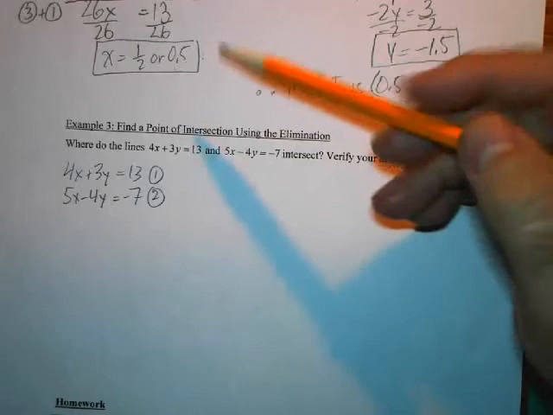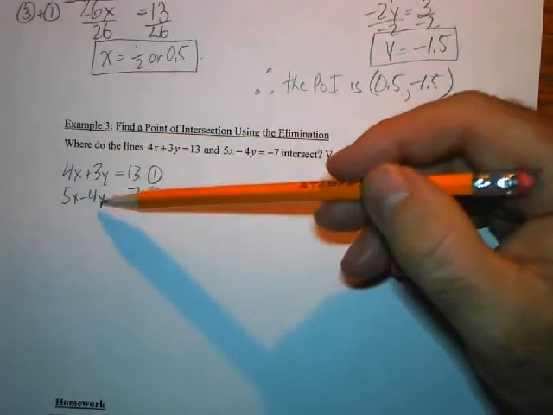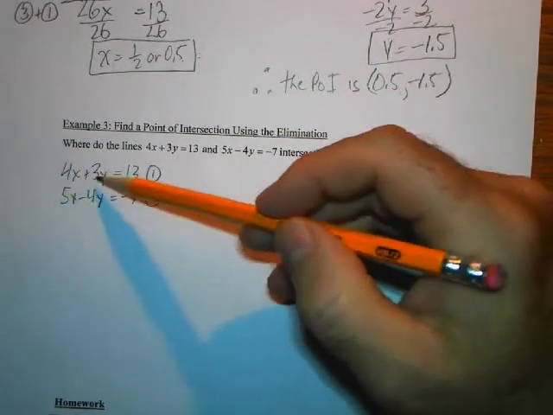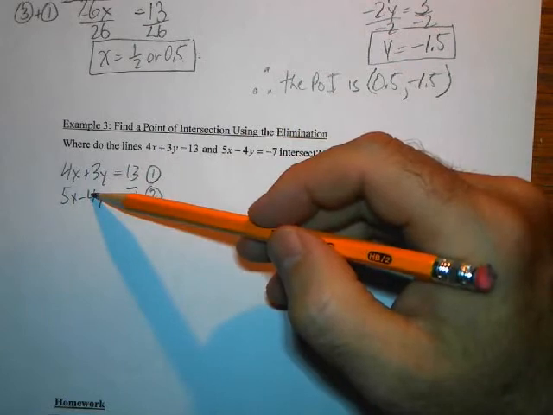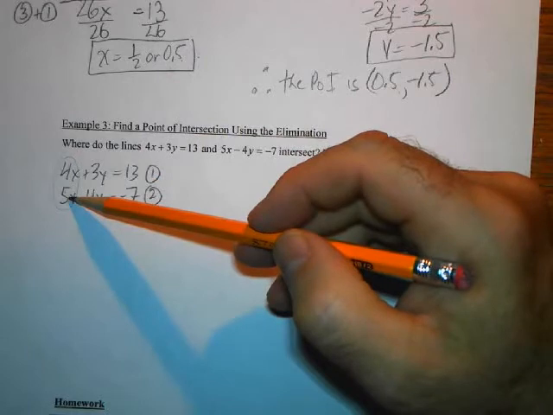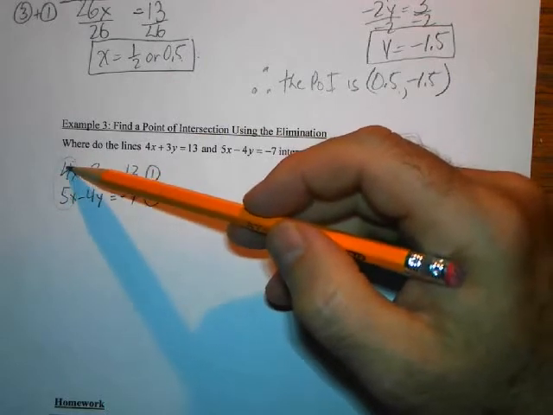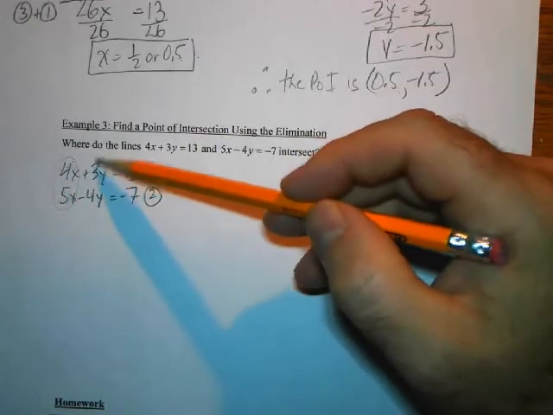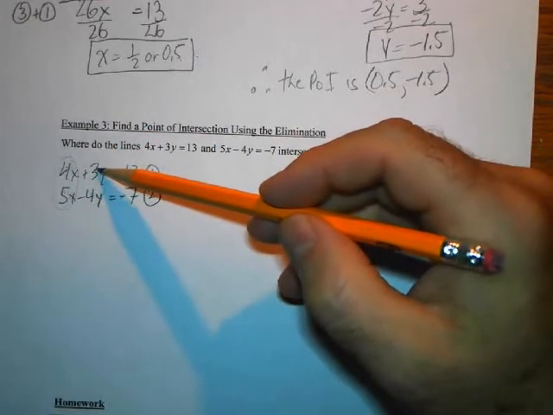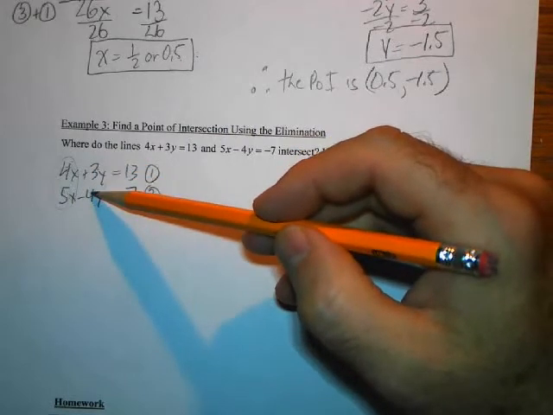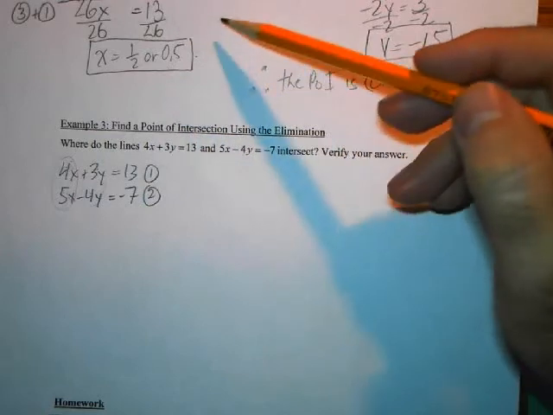Okay, so let's pretend we don't know this is the worst case. Let's discover it for ourselves. Can I add or subtract these equations with each other and get rid of the x or the y? Well, the fact that these coefficients are different numbers means we can't. So we're on to the second case. I look at the 4 and the 5. Can I multiply the 4 by an integer to give me 5? No, because 4 times 2 would be 8. I'm not going to get rid of them that way. Can I multiply 3 by an integer to get 4? No. So I can't do what we just did in example 2.